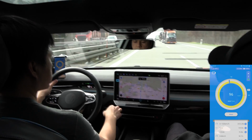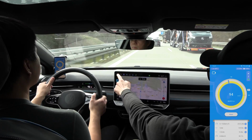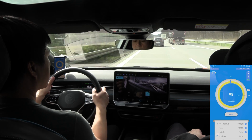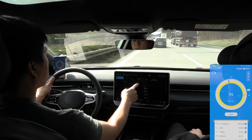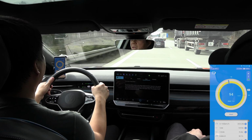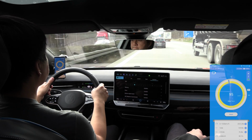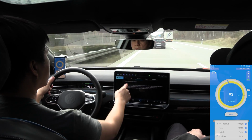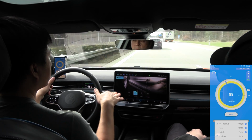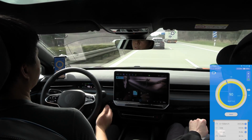But let's see. We are in sport mode. So if we switch, is there a button for drive mode here, or you have to go in the menu, right? Yeah. Exactly. So if we switch it to comfort instead, if we look at individual here, okay, it seems like if you go comfort instead, yeah, we are in comfort mode now. Then the DCC should be more comfy, right? So when we are in sport mode, it was a little bit harder. All right, so now we should test comfort mode.